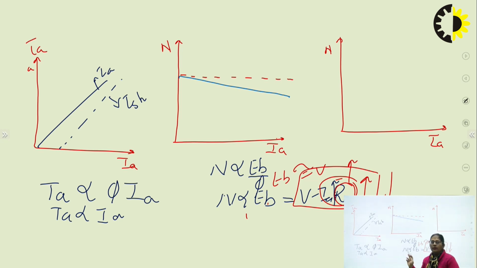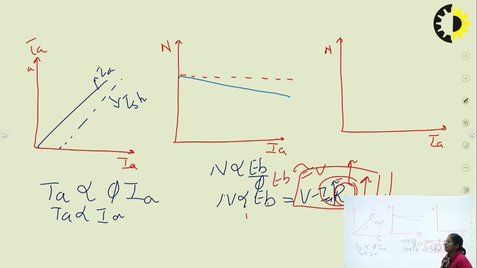So here I'll be using a DC shunt motor for the applications where we require fairly constant speed without much variation. Also, the torque produced is neither very high nor very low. It is a moderate starting torque which it will be producing in the case of a DC shunt motor.